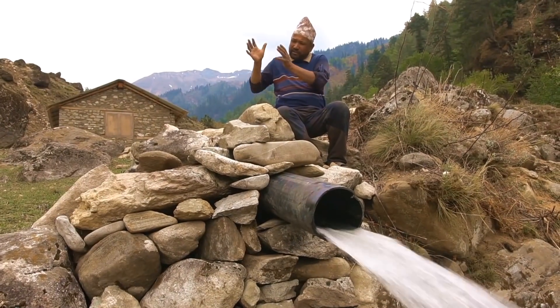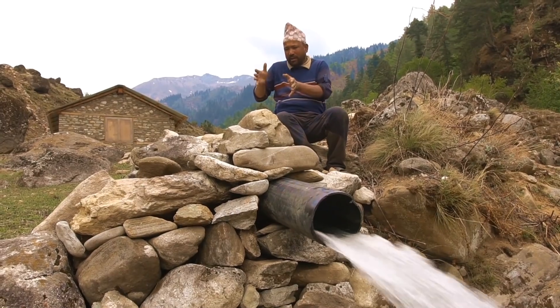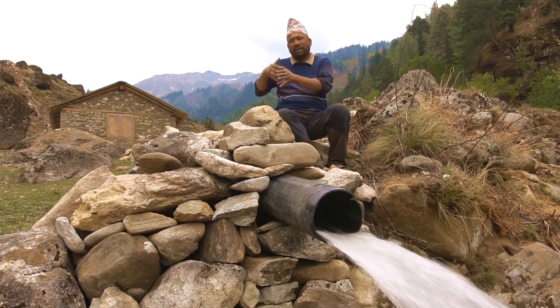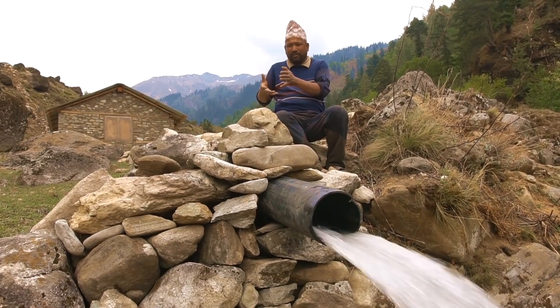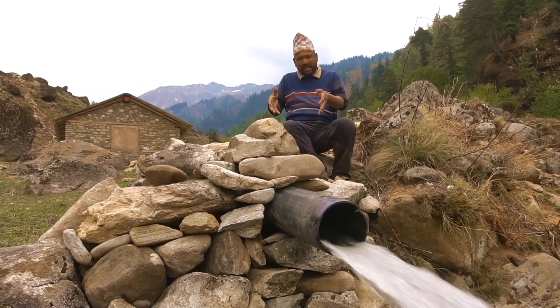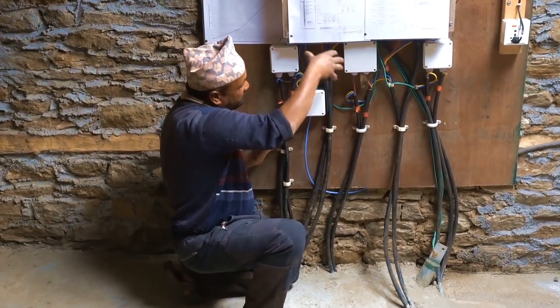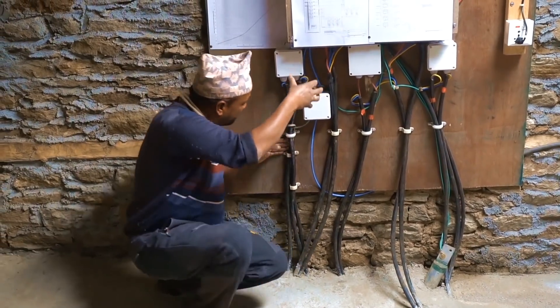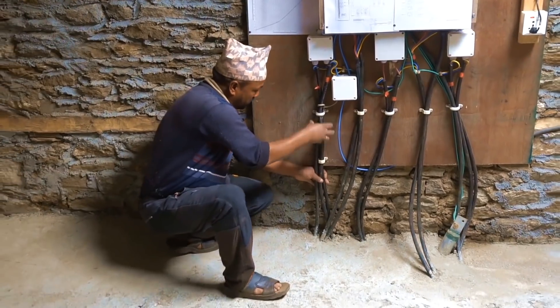The water flows after the turbines from the turbine house to the outflow back into the river through a 30 meter long, 225 millimeter diameter, 2.5 kilogram per square centimeter underground buried HDPE pipe. Inside this box, all the power is joined and conditioned to be sent as 300 volt DC power from all six turbines to the powerhouse in the village.